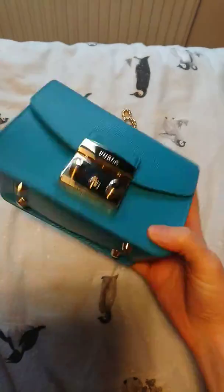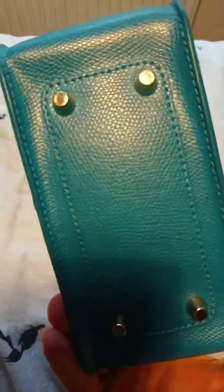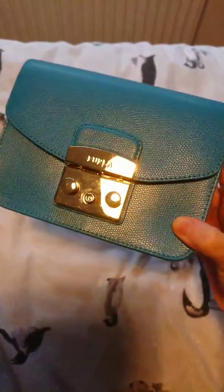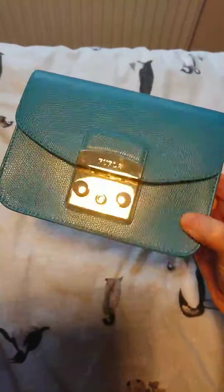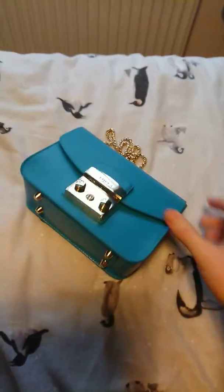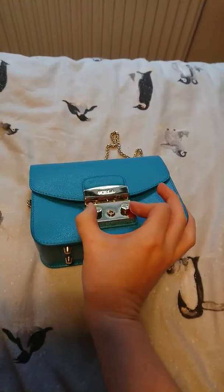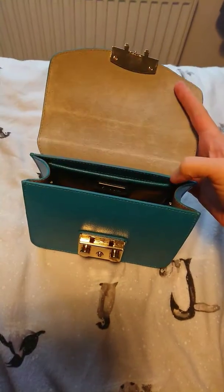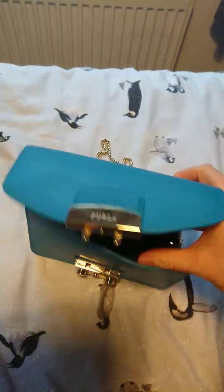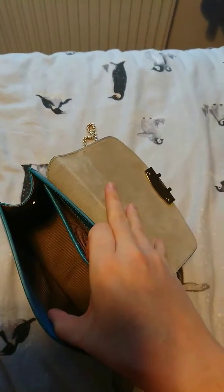The only signs of wear on this bag in the 6 months that I have had it are, as you can see, there is light scratching to the feet and light scratching to the gold hardware. But you can check out all the corners, no wear to those corners or to the edges or the flap. And the inside, suede there, still clean. And as you can see on the inside here, still clean on the textile, still lovely.